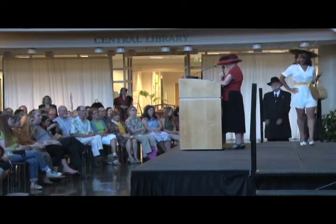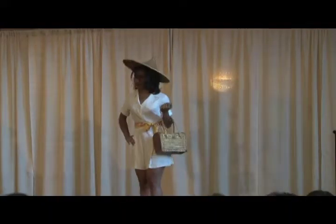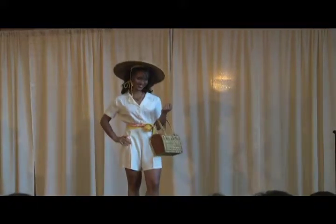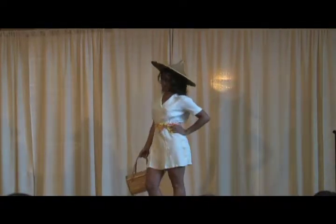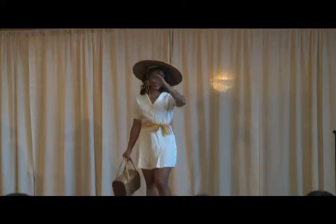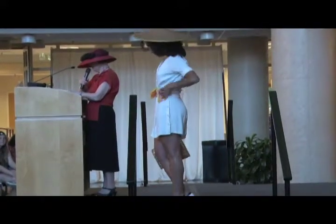This is Mitre. Here is another version of leisure wear. Mitre is wearing a white, one-piece outfit in a synthetic fabric. This could be worn for a game of tennis or for just lounging around. It has one patch pocket at the top left side and one at the bottom right side. The skirt is held together by buttons down the left side.